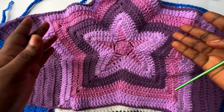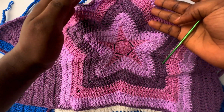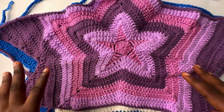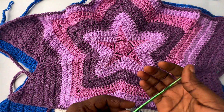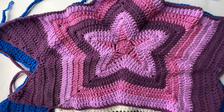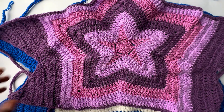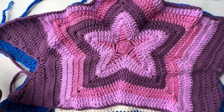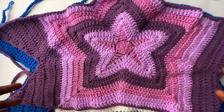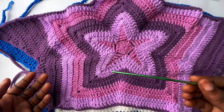So if I was to make this in a size small/medium and still maintain this top's pattern, all I would have to do is probably use a 3.5mm hook and a DK weight yarn. But if you aren't interested in making your top look exactly as seen on the model, you don't need to take all of this into consideration. You can make use of any yarn that you have available and any hook you have available.